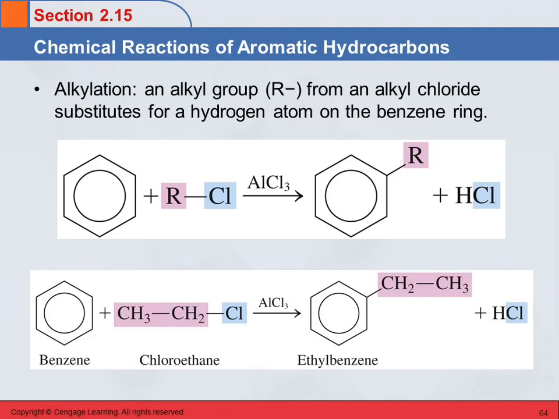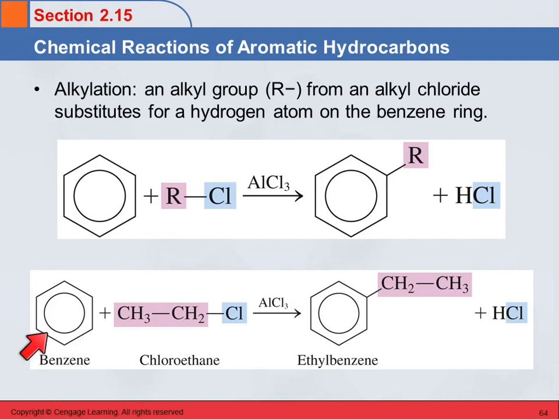Alkylation is where you have an alkyl group, and that could be methyl, ethyl, isopropyl, any of those, substituting for one of the hydrogens. Now, there aren't any hydrogens drawn on this structure, but each of the carbons has a hydrogen. With the appropriate catalyst, we can have an alkyl halide, like ethyl chloride, and we can get a hydrogen to come off and put that R group on. So this is the generic way of writing that equation, and R generally stands for an alkyl group.